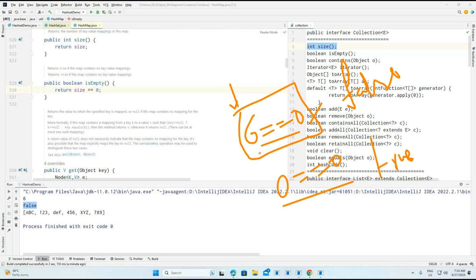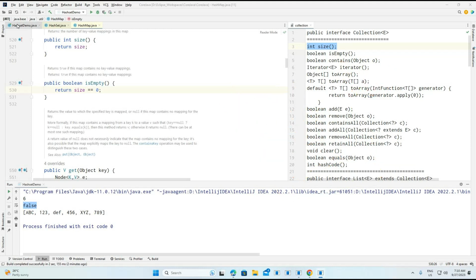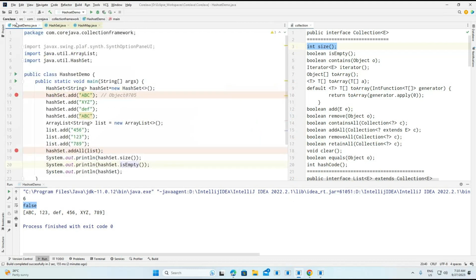6 double equal 0, it is not going to be satisfied. In our case, it is trying to return false. Okay, so this is what we need to understand. Is empty is a simple way of understanding whether the hash set is empty or contains any elements. So that is what we can check here. Mostly we'll check the Boolean condition. If it is true, we'll allow entering the values. If it is false, we'll do some other operation. So this is the way we can check is empty.